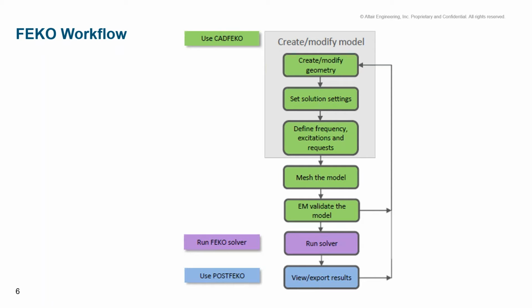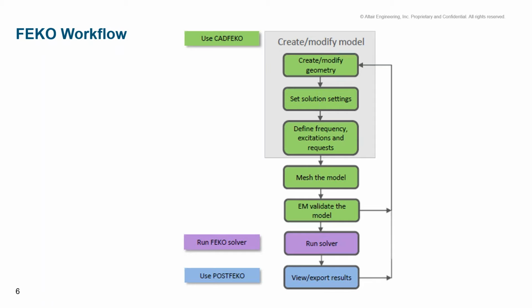Once it's all done, the next step is to mesh the model. Mesh is basically discretizing the model into smaller components so that FEKO will take each of those components and solve them. So in case of default MoM, those components are triangles. And if it is FEM, those components are tetrahedrons. So FEKO will invoke Maxwell's equations and solve for the fields on each of these triangles, and then put them together to give you the results.